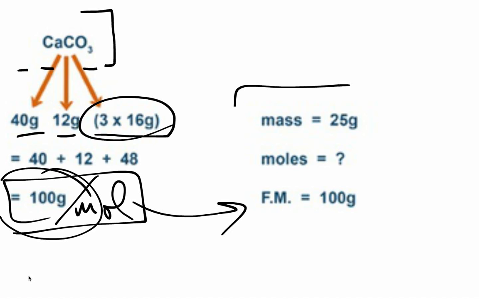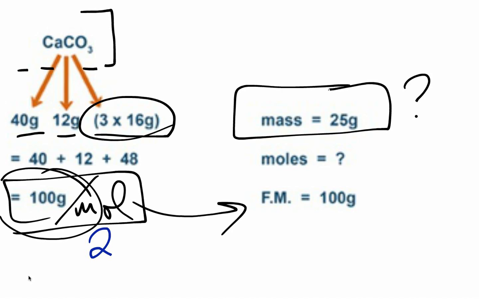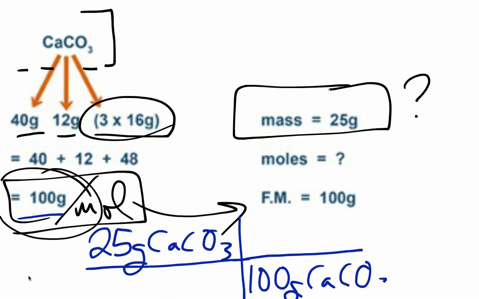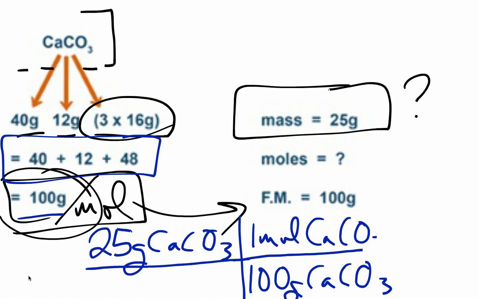Now, notice it says if you have a mass of 25, how many moles do you have? Well, again, something we've done before. We take what we know, what we have, our 25 grams of calcium carbonate, and again, this might be a little bit of a review, and that's okay. Now, we want to get rid of grams, so I'm going to put my 100 grams of calcium carbonate on the bottom, and that 100 grams, again, is coming from adding up the masses on the periodic table. The 1 mole goes on top. That is 1 mole of calcium carbonate.